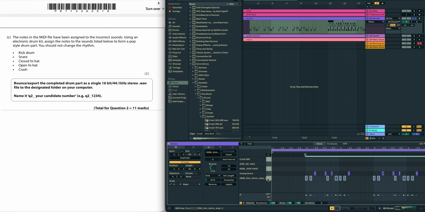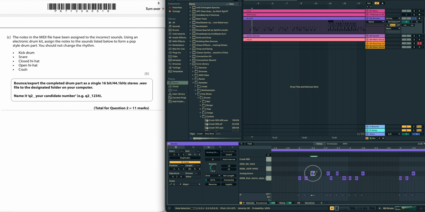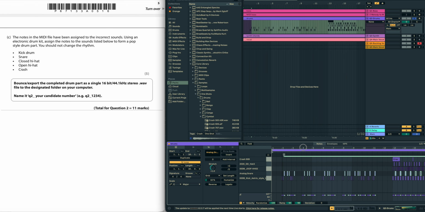By clicking on your notes, that will highlight all those notes on that sound, and then you can move those up or down. 9 out of 10 times your second and fourth beats are more than likely going to be a snare drum or a backbeat. So again, all I did is I clicked on this note, which will highlight all of them, and then with my arrows I moved these up or down onto my snare drum. And essentially what I did is I just kept doing that until I got a sound that was appropriate. That essentially is going to be this.